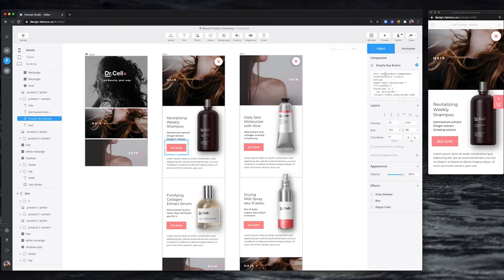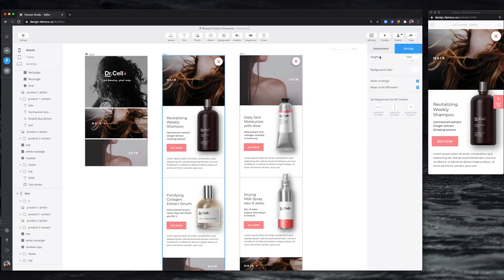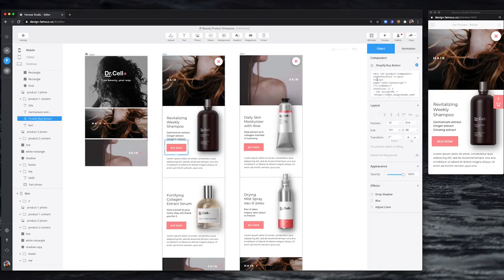So let me show you how to do that. So let's imagine I went on Shopify and I got this code. If you don't know how to do that, Shopify's buy button, you can just click there. They have great documentation on Shopify about how to do that in their own store. But we can go ahead and just pretend like we got that off the store, which is what we got here. So I'll copy that.